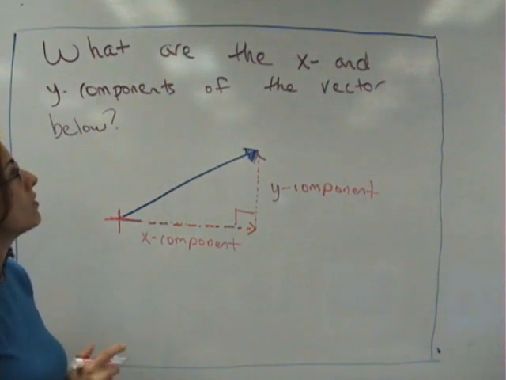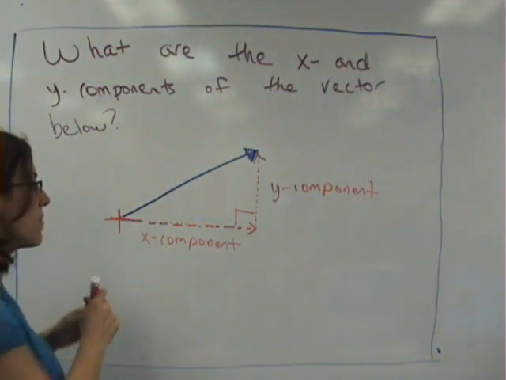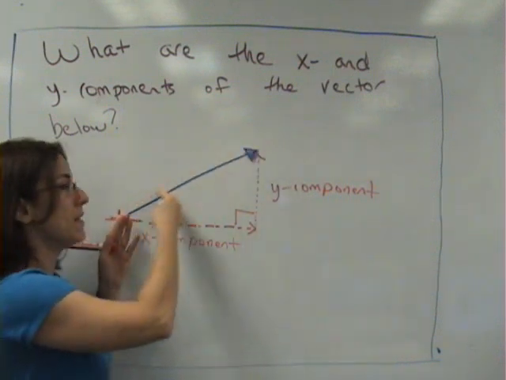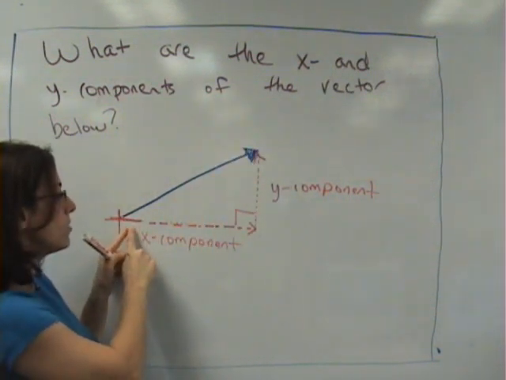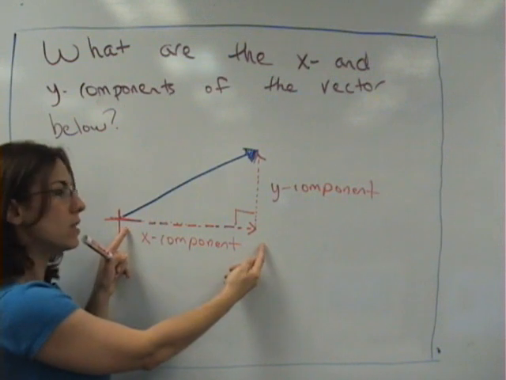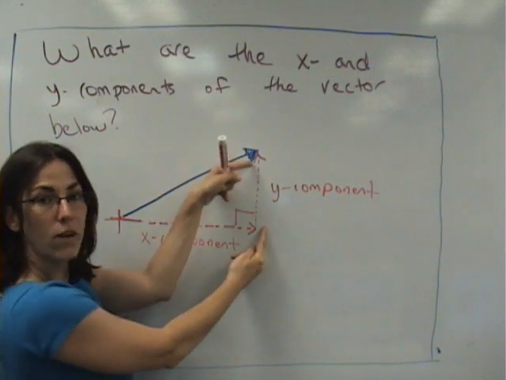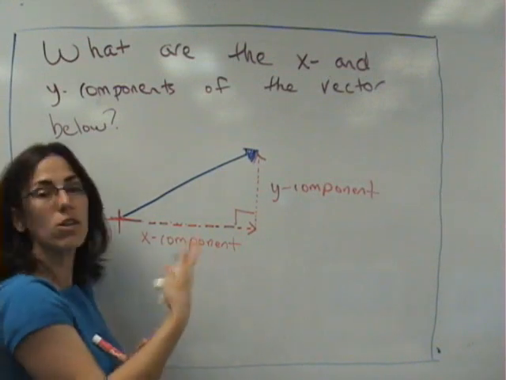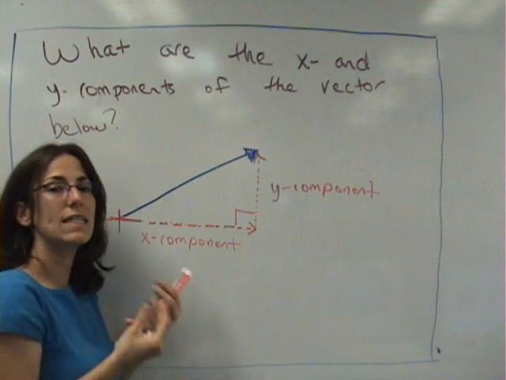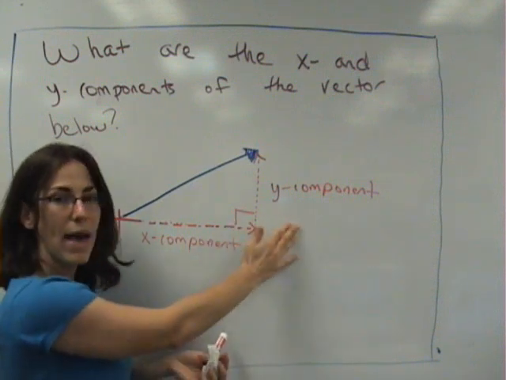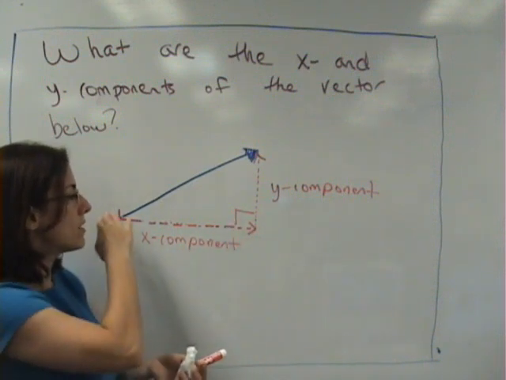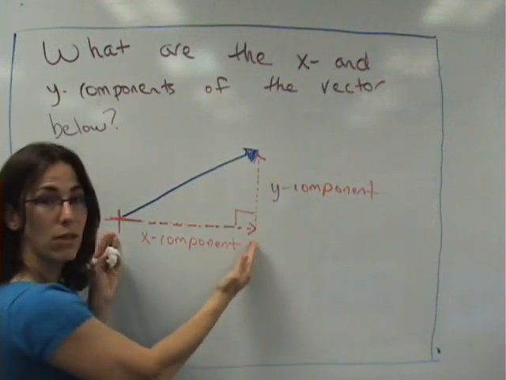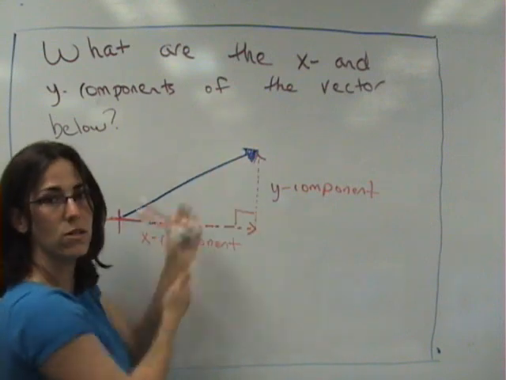Now for this problem, all it wants to know is what are the components. We've drawn them in, x component and y component. Assuming this is a length diagram and this is your vector, all you'd have to do is measure the length of your x component and then measure the length of your y component. That'll get you the magnitude of each. Later on you're going to be doing mathematical analysis, looking at sines and cosines and how to find these mathematically. But for now, it's okay to just say, I've drawn in the x component, I've drawn in the y component, here's the magnitude of the x component, and here's the magnitude of the y component.